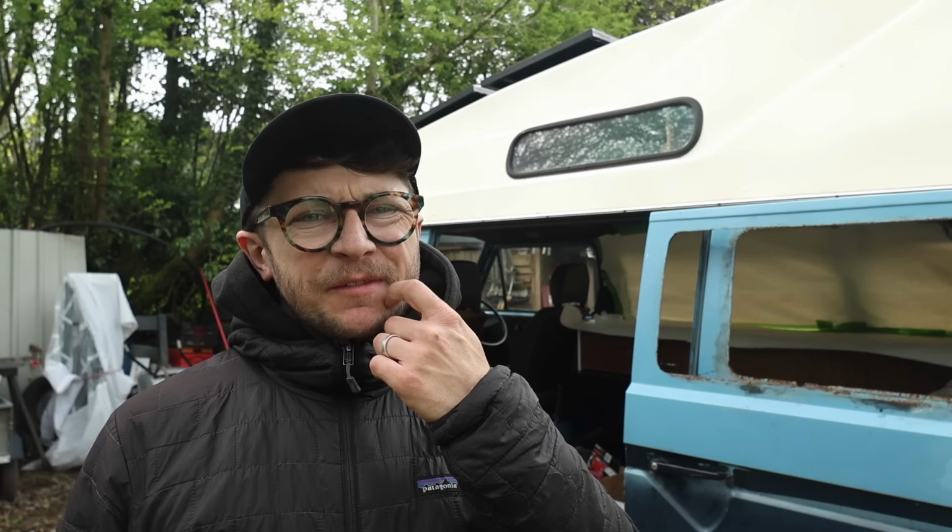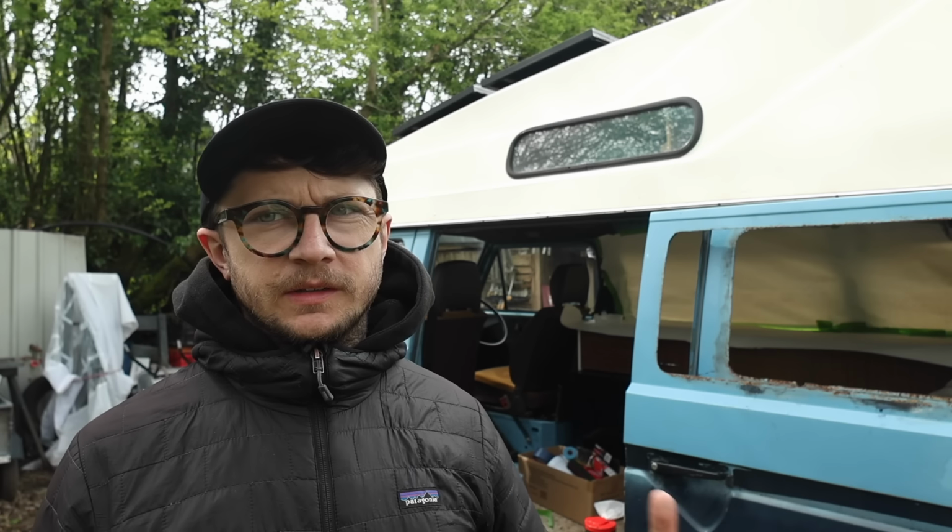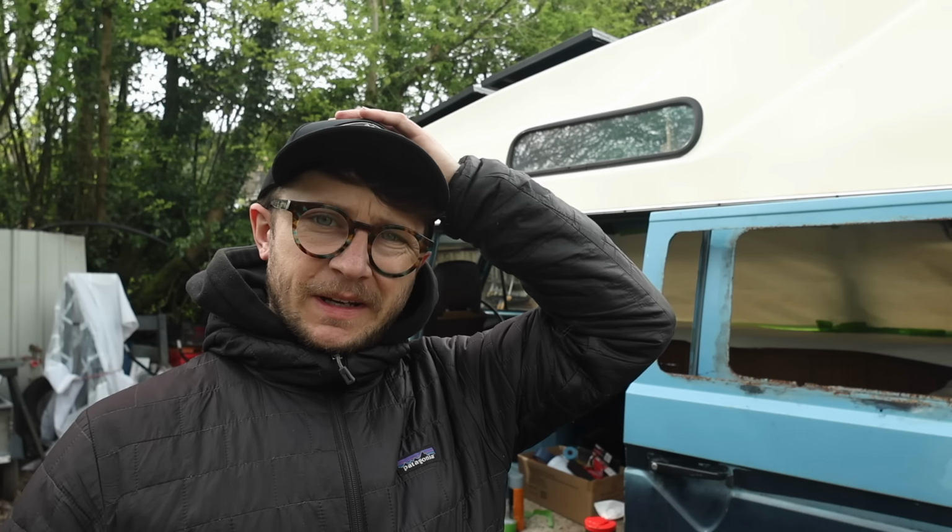So it's a couple days later, it's a bit of a sad state of affairs really. It's just been on and off raining, and there's no point me rust treating all this and then applying primer, which is about all I'd have time to do, because primer is porous, and by the time this sits for another couple of weeks, whenever I get a chance to come back down here, it's probably going to have rusted through and I'll have to strip it all back.